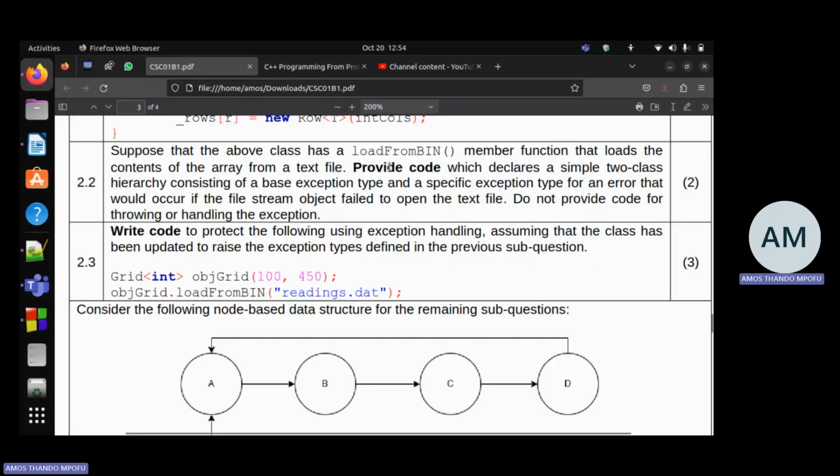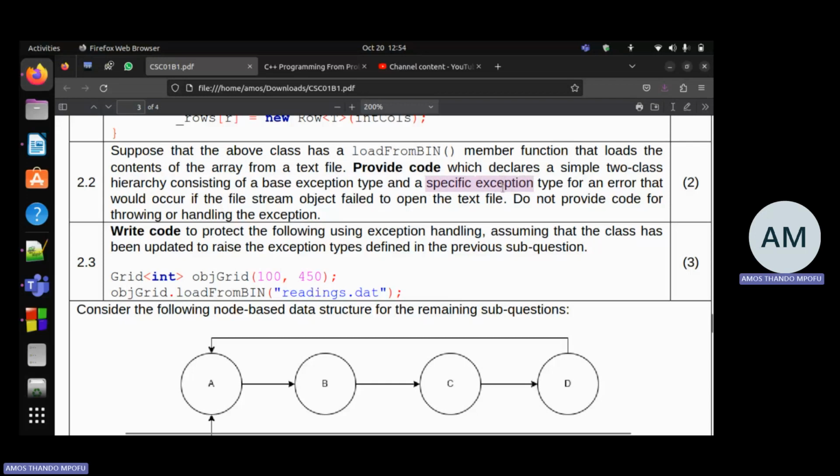If you look at the question, it says which declares two simple classes consisting of a base exception type. That's just exception. It's not a specific exception; it's the ancestor for all exceptions. And then we have a specific one. It's no longer just exception.